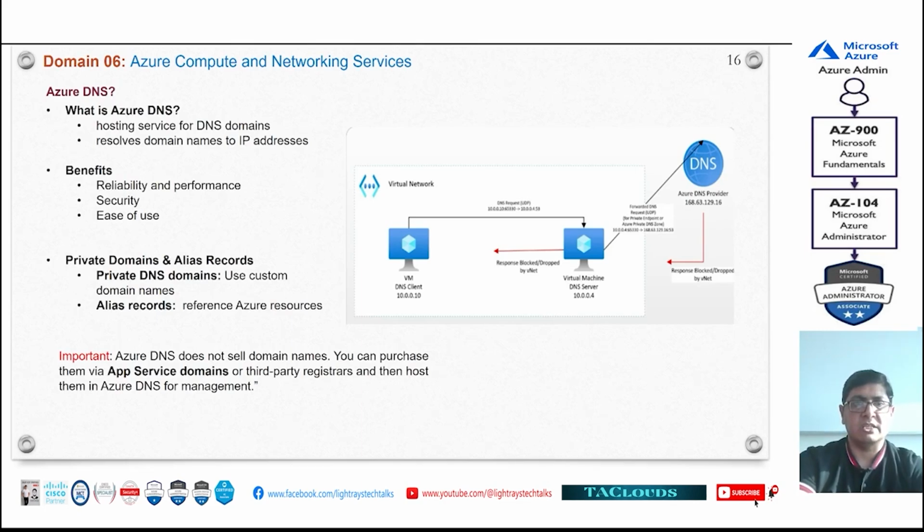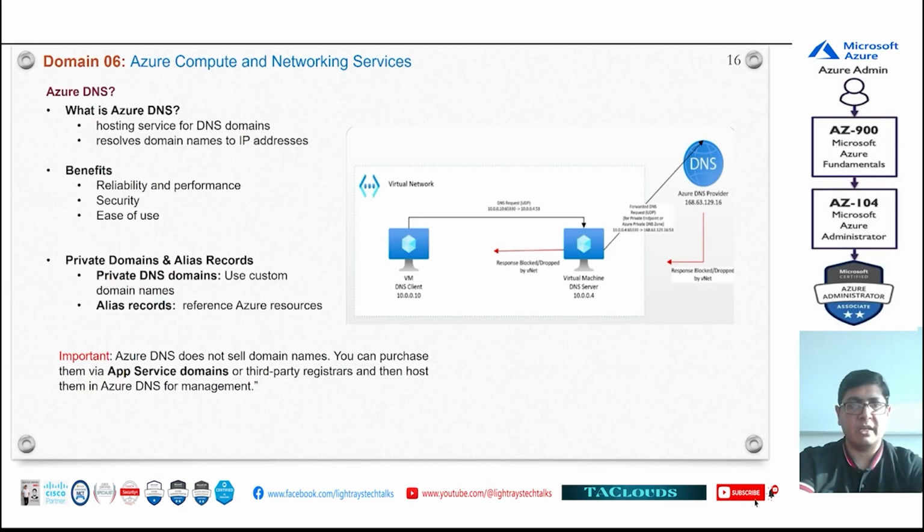So the benefit is it is reliable and it will have very good performance, because the query is resolved inside your cloud. So it will be faster also. And the second thing is security. Your queries will not go to the public cloud, so your connection will be secure. And finally, easy to use, because it is your own DNS. You can easily use it inside your infrastructure.